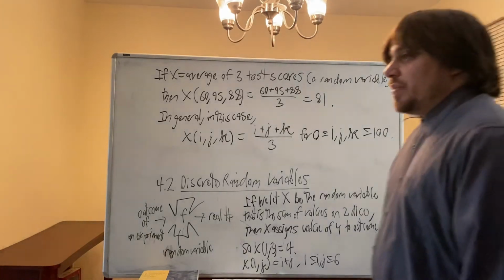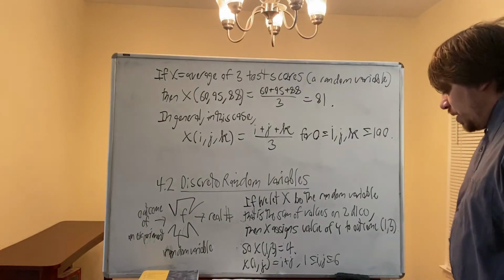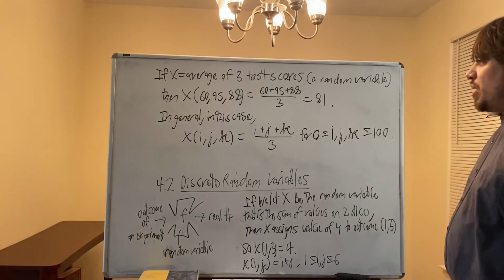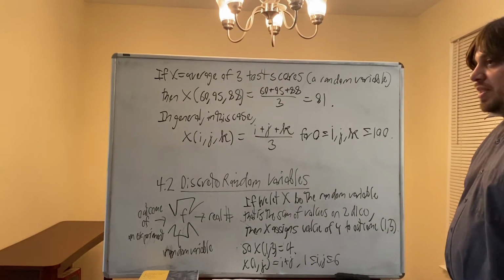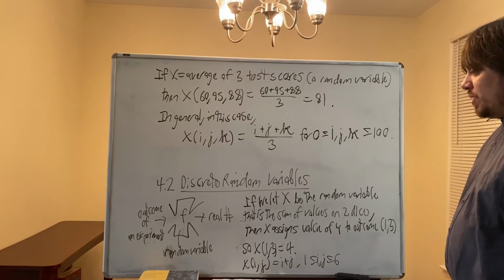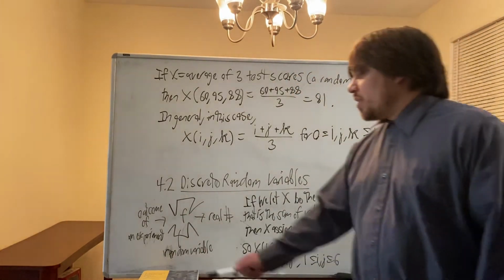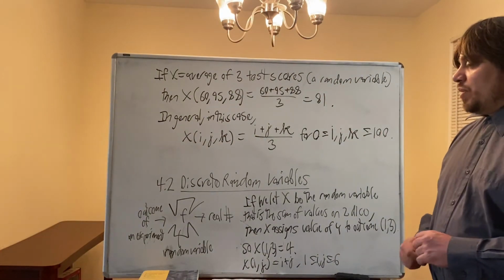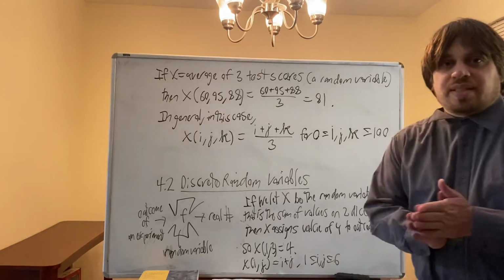Okay, so I'm going to stop there. And so we are now at the beginning of chapter 4. And so we've now started talking about discrete random variables. And so you see that a discrete random variable is a function that assigns to every outcome of the experiment a real number. And we'll continue talking about that soon. Okay, so tune into the next video.